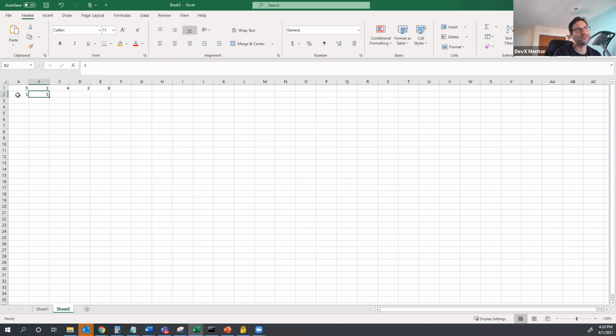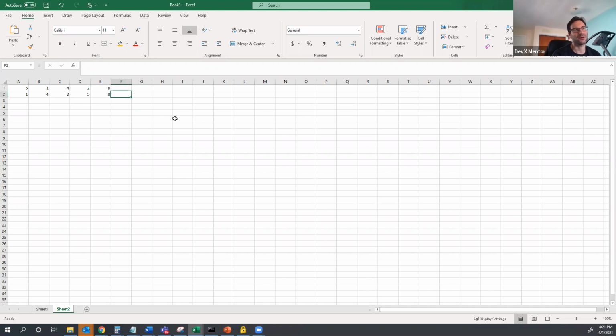Then compare 5 and 4, and swap 5 and 4. As you can see, 5 keeps bubbling up. We compare 5 and 2, the next element, and swap. Then we compare 5 and 8, and we don't swap because 5 is less than 8. So we've bubbled up 5 all the way that we could.